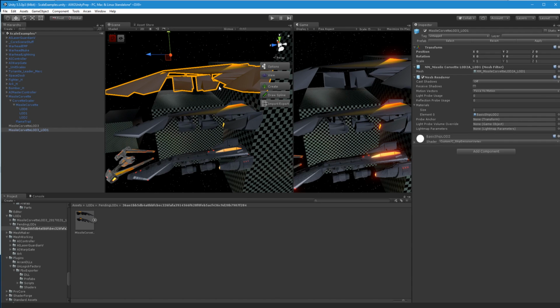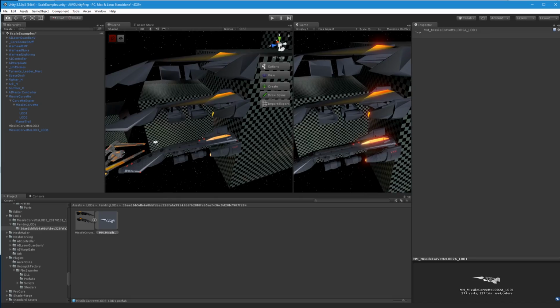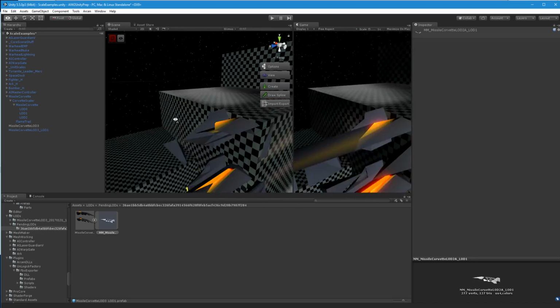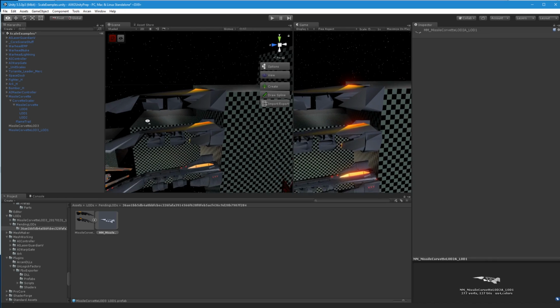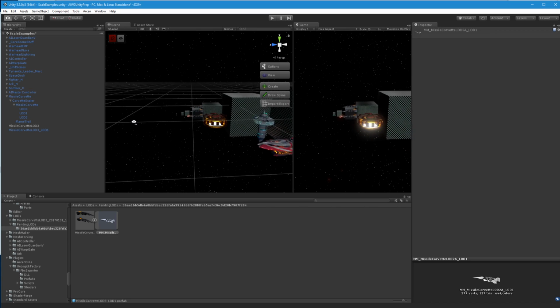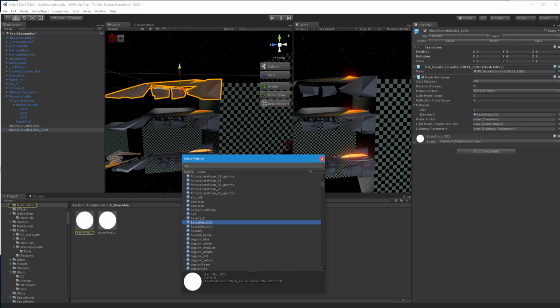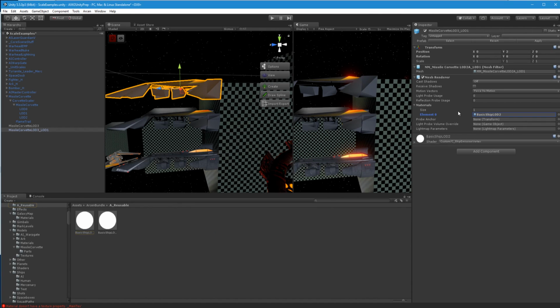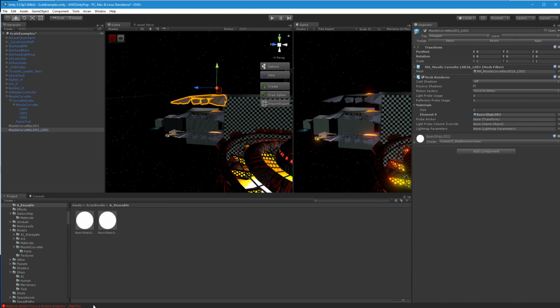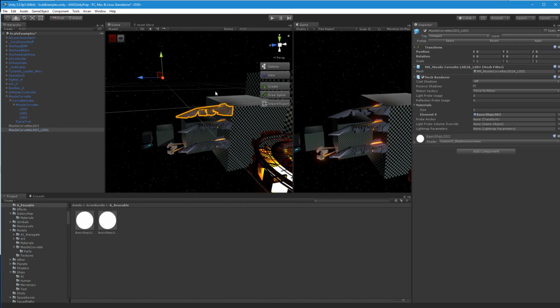So look at this though. We've got this guy with 277 vertices, 127 tris, and I mean, that pretty well gets the idea across when we're that distant in particular. And that will dynamic batch with anything when we have it set to basic ship LOD3. By the way, it'll throw this error of material doesn't have a texture property, main text. It's like, yeah, it sure doesn't, but this doesn't use textures.